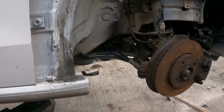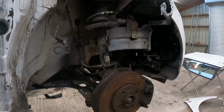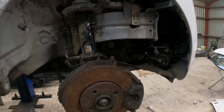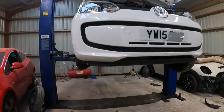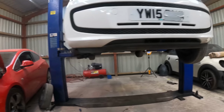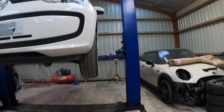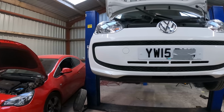But it's all in. Inner rack ends in, everything is tight, caliper's on. Everything's tight, so everything's done there. Got it somewhere near with the tracking, but once the wheel's on, I'll do a bit more. That disc is kind of facing forwards, and this wheel is near as damn it. It's not far off there, but like I said, once the wheel's on, we'll see a bit better.